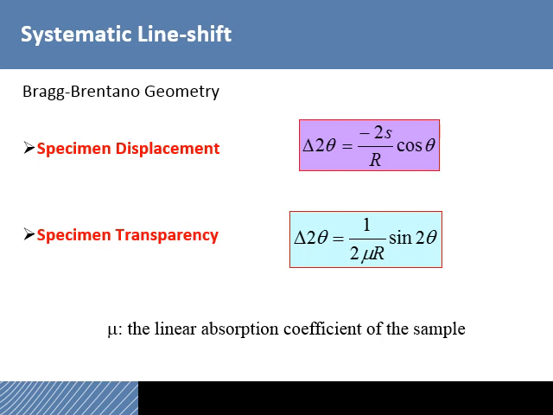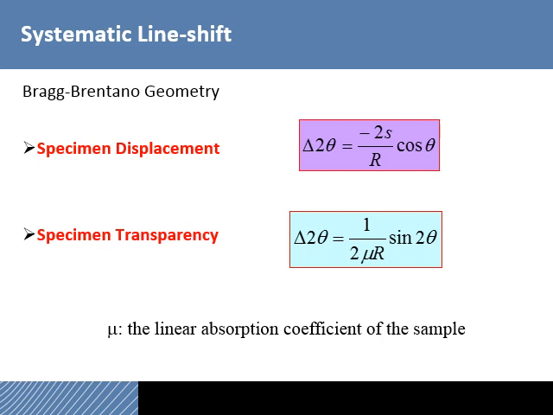And a high value means it's relatively opaque to the X-rays. So obviously, if you have a very light sample like an organic material, the linear absorption coefficient is going to be very, very low. All right. So the X-ray beam is going to go through that diffractometer plane and actually diffract deep into the sample, which will cause a systematic shift in the pattern.